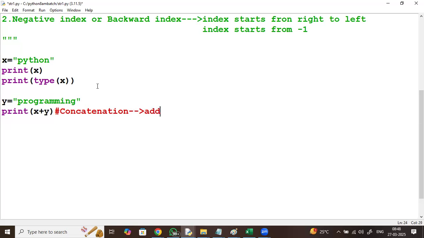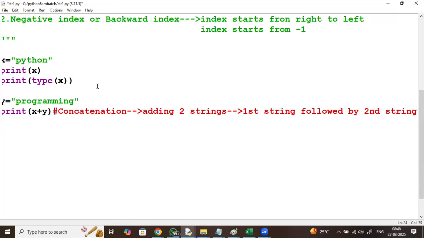Adding the two strings. Adding two strings means first string followed by second string. Yes, check this.